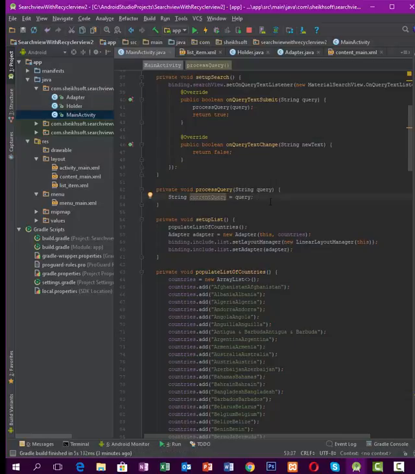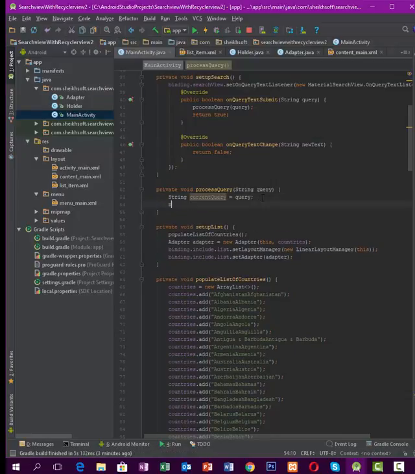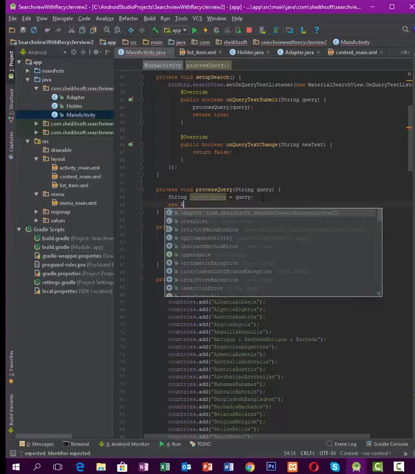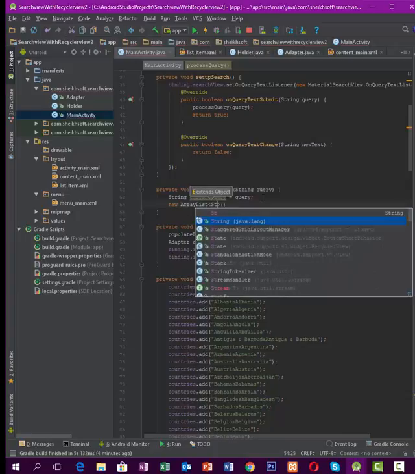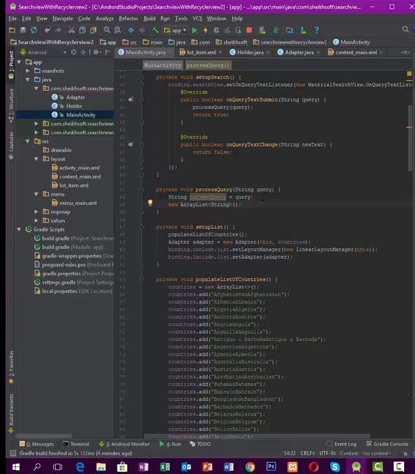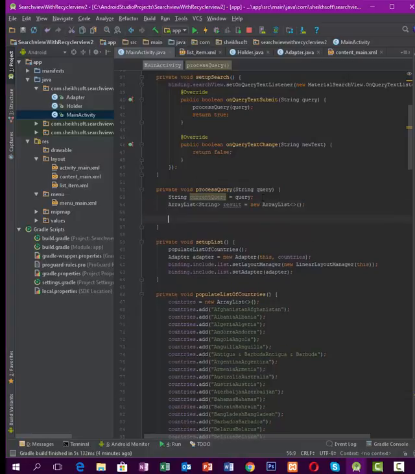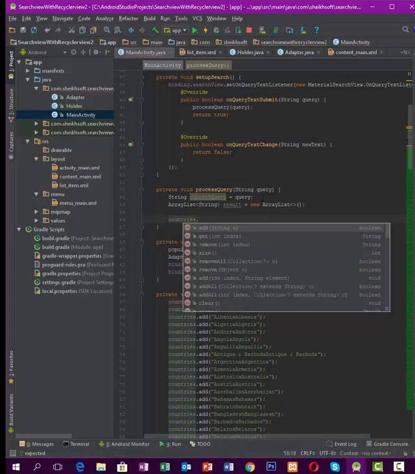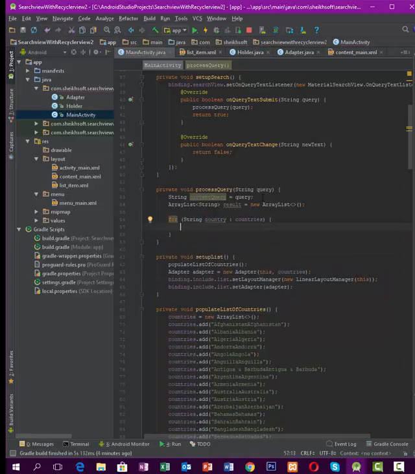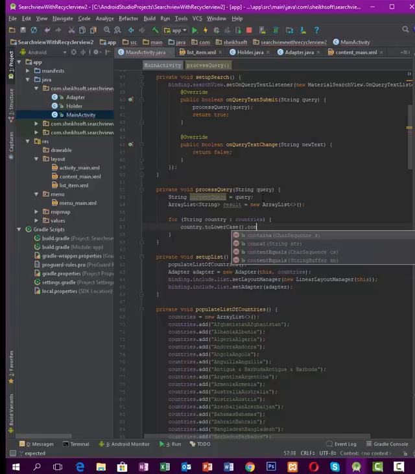Now we have to create a new array list for this section. New ArrayList, pass type String, Alt Enter to create the local variable. I name it result. Now create a for loop for this. This is the shortest way. Just type the global array name, dot, and then type for, and press enter. You will have created the for loop.